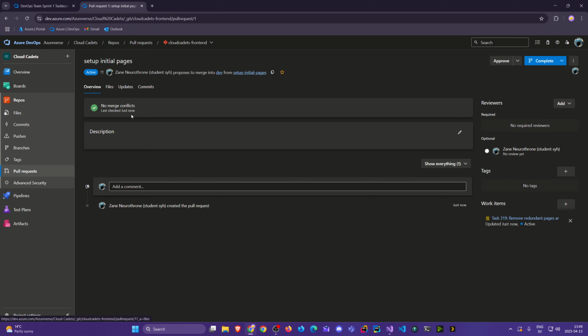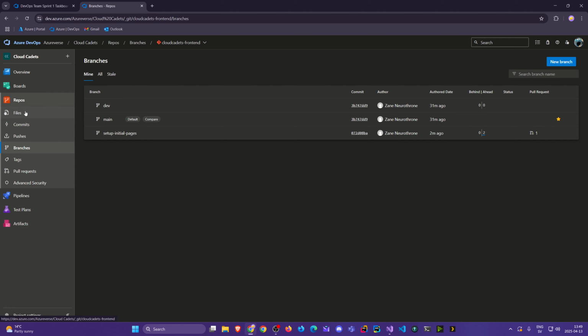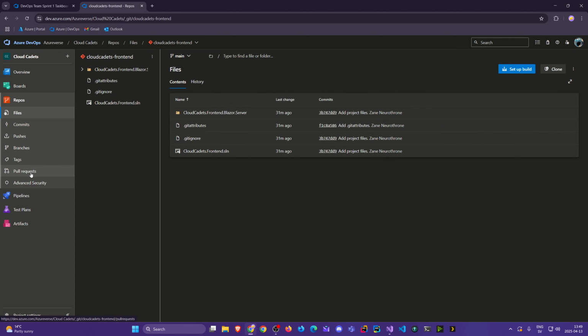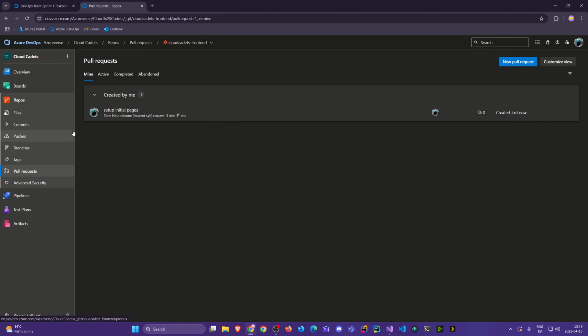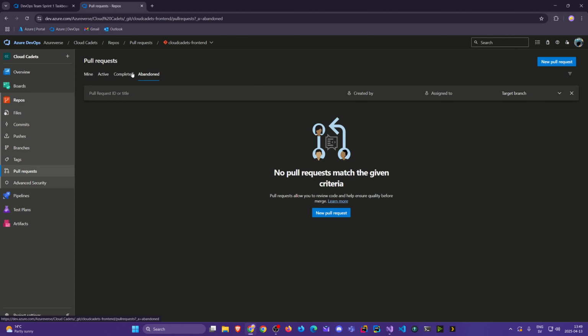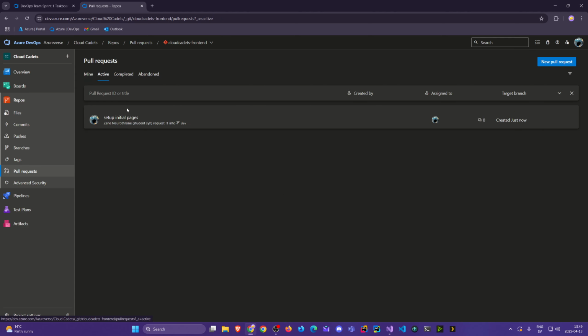And we see that it checks if there are any merge conflicts. Now let's pretend I did this and I went away and then someone else came. Let's say they came here. They just clicked anywhere, right? They came here, then they went here, and then they see there's a pull request available. There will be active and abandoned, but here we have one active. So let's go into that one, right?